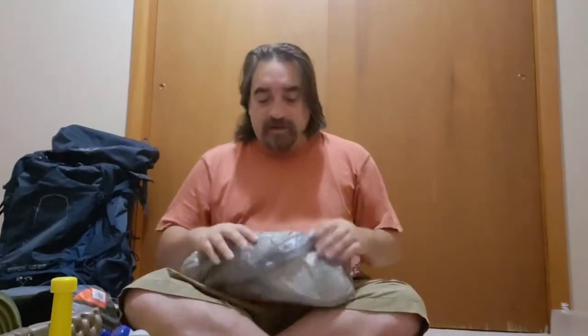In this bag here, which goes on the outside of my backpack, is my trowel for digging your cat holes, and creek crossing shoes and water shoes, and I use them for my camp shoes.